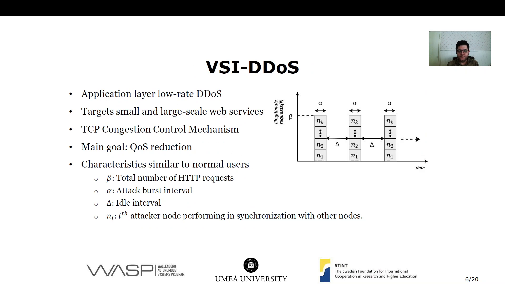VSI DDoS is an application layer, low-rate DDoS that targets small and large-scale web services and exploits the TCP congestion control mechanism to degrade the quality of service of the deployed services on the Edge. VSI DDoS sends bursts of HTTP requests toward a target service in a very short time of alpha — let's say tens of milliseconds — and repeats these actions after an idle interval. As a result, it fills up the buffer queues on the server side and packets of legitimate users start to drop. TCP considers this as congestion and tries to control the situation by retransmission of those dropped packets and by decreasing the packet transmission rate.